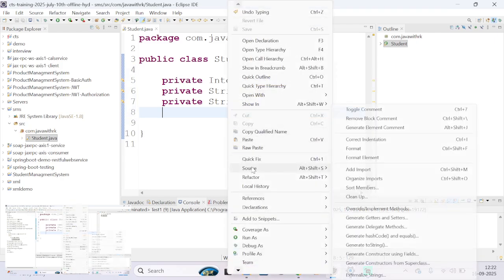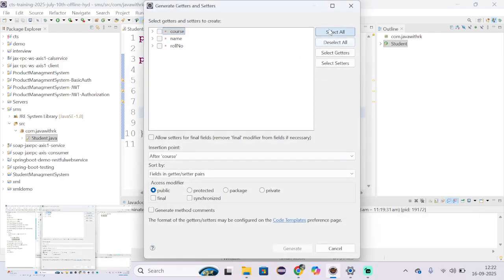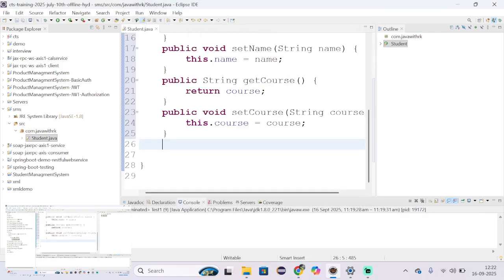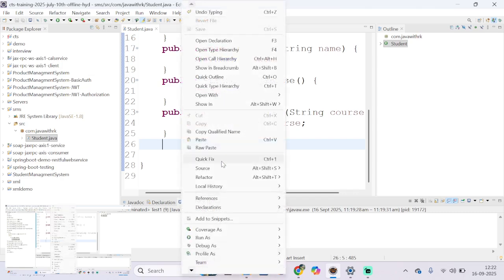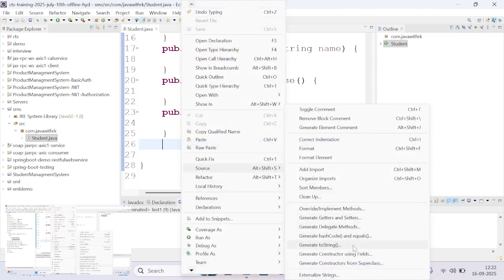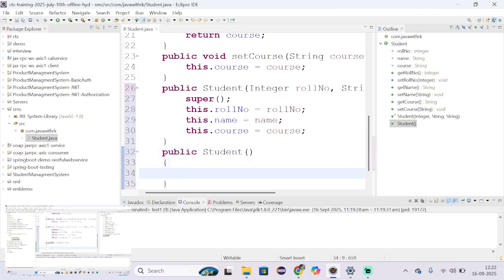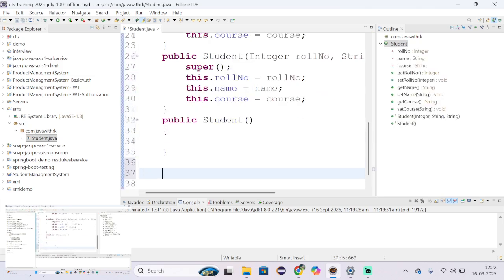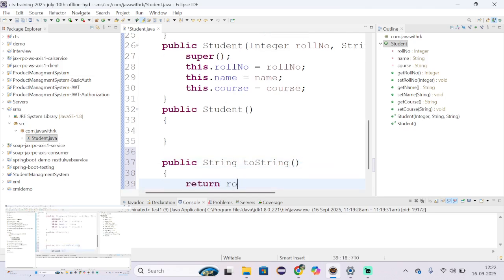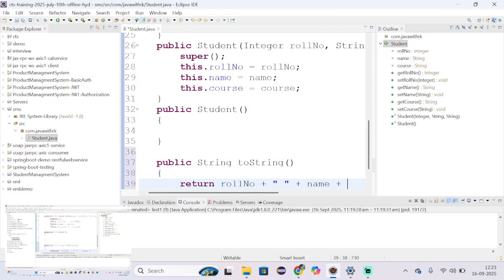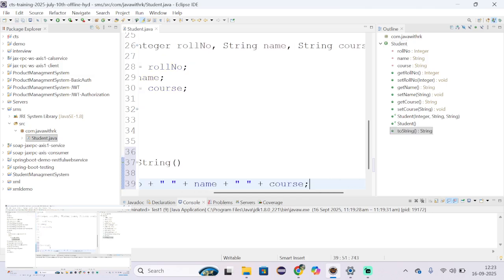And for these three properties, I am generating getters and setters, of course. I am preparing a parameterized constructor, and of course, I am maintaining a default constructor, and I am overriding the toString method also. So for that, public string toString returns roll number plus name plus course.